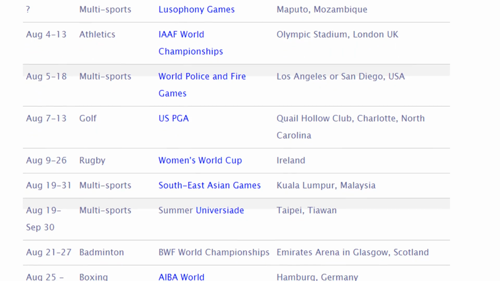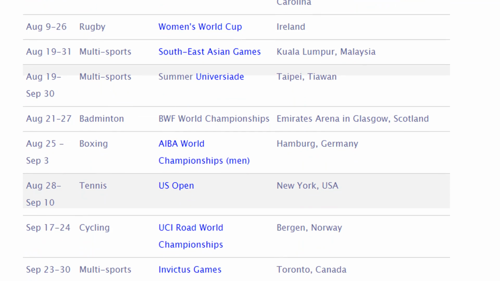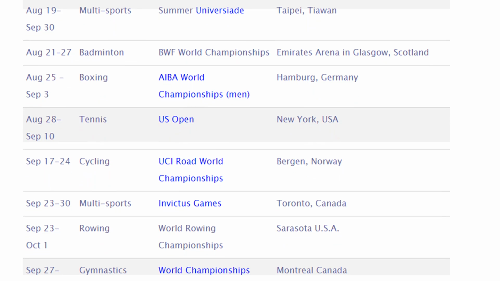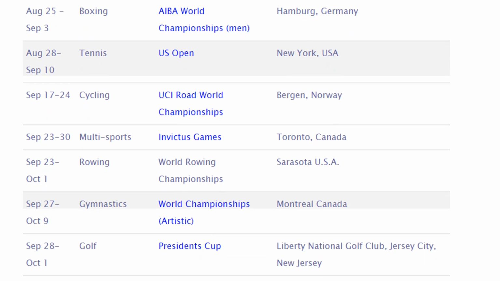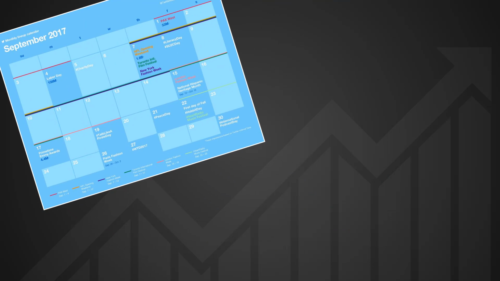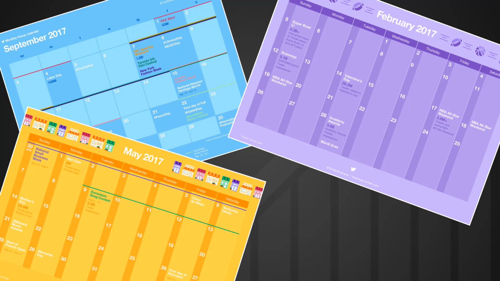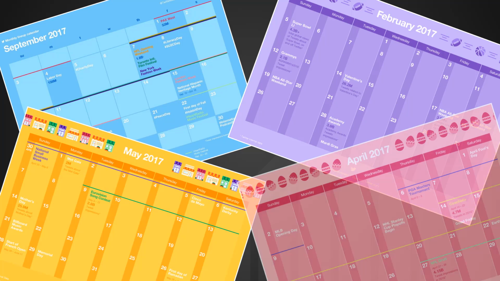As for finding Tentpole events that are relevant, well, that's where you're going to have to use your research skills. This, for example, is a list of major world sporting events in 2017. Twitter often posts monthly event calendars too, with how many tweets they have generated in the past. Because there are so many things going on in the world, it's almost impossible to find a list that suits an individual. So you'll have to make one yourself, stick it in a calendar application, and have it remind you a week or so before the event happens so you can produce some content about it.